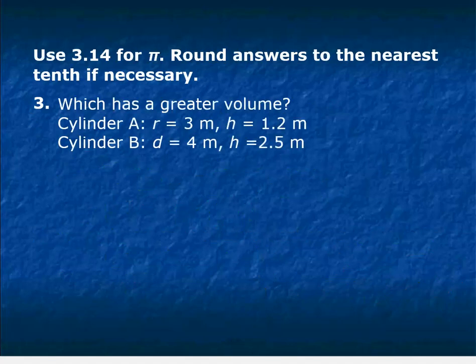Alright, on this last one, it's just asking you which one has a greater volume. So all you have to do is find the volume of both of them. You are definitely welcome to pause the video and try it yourself. Just find the volume of cylinder A, then find the volume of cylinder B, and then figure out which one is the greater one.